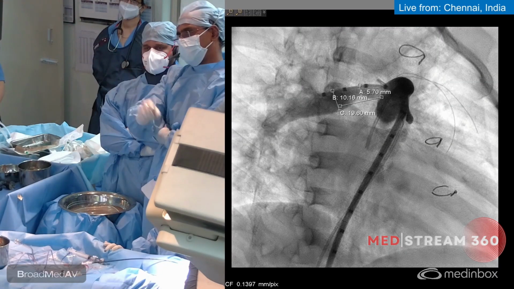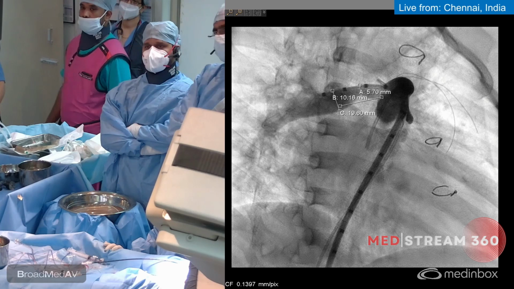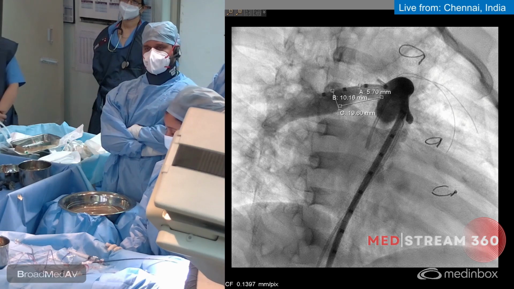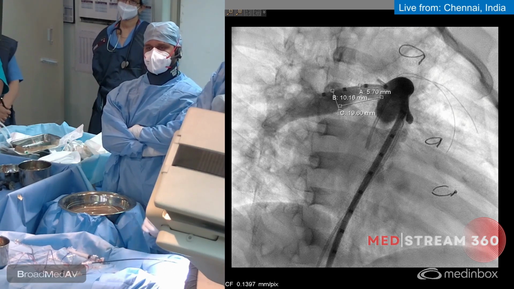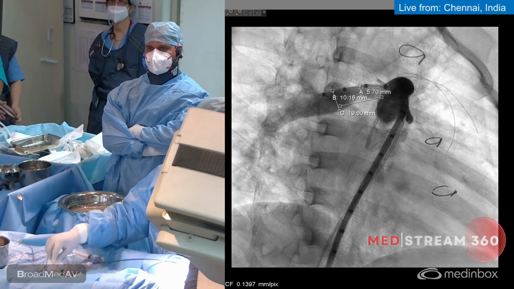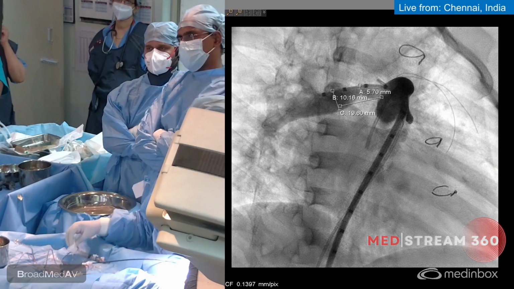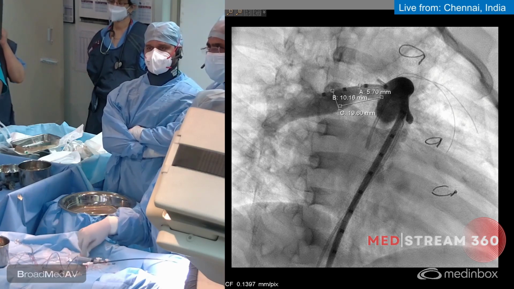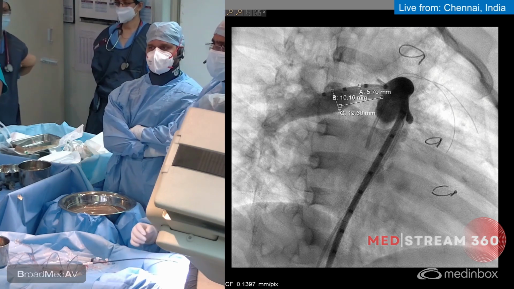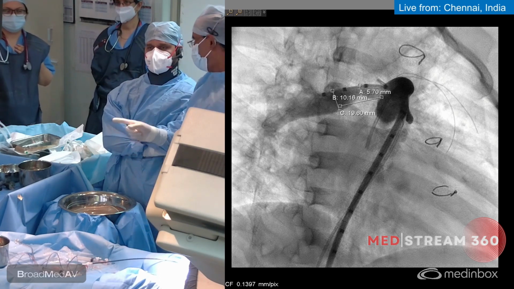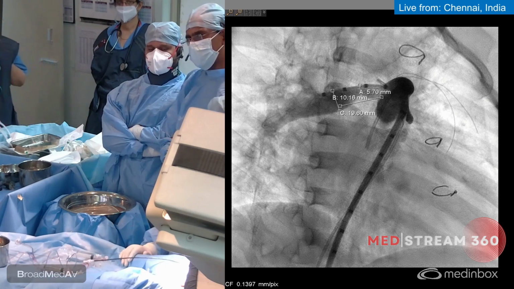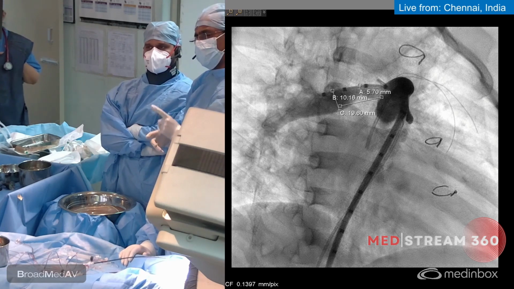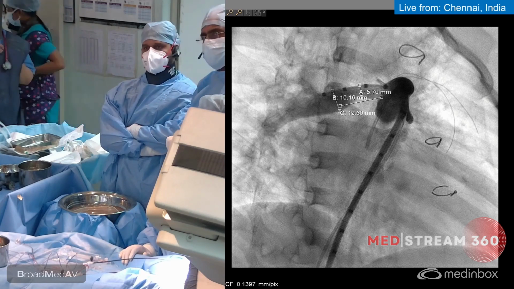We are able to appreciate that 3 full markers are there across the entire right pulmonary artery. So we need a stent that is about 3 centimeters on the right and which can be dilated up to around 10 millimeters. The options for us are trying out a cobalt chromium stent which we have to mount on a balloon, or we can use a pre-mounted Cook Formula 1030, deploy it and then post dilate to around 12.